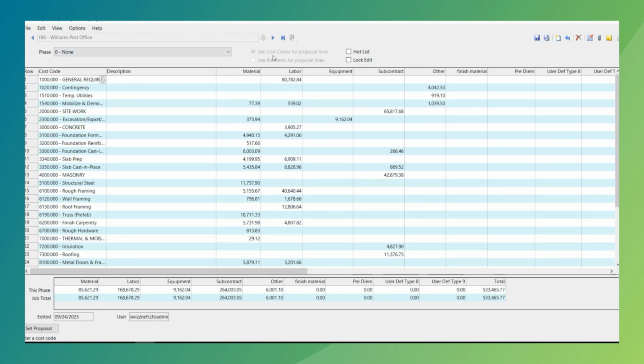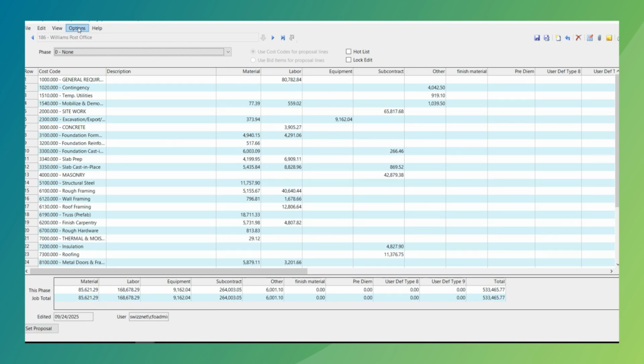Now, as we discussed, we can bring this in either by cost code or we can do this by bid items. And at the same time, we can bring in budgets and proposals based on the mini job. So if we have a larger project and we're working on building A, building B, building C, we can go in and bring in the budget based on building A, building B, building C, as well as the proposal, breaking out the cost and the revenue at the mini job inside of a larger project. Go ahead and select save here.